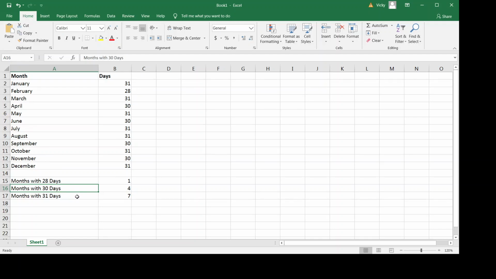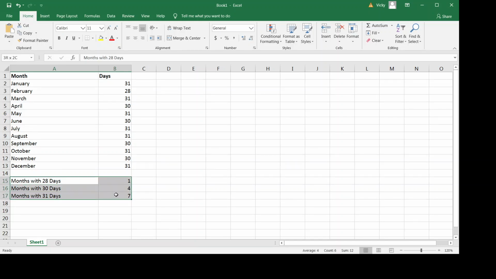So basically, a bin is a bucket that you put a bunch of things in that you want to count or compare to other items. And finally, in this last bin we have all the months that have 31 days, and so there are 7 months in that bin.